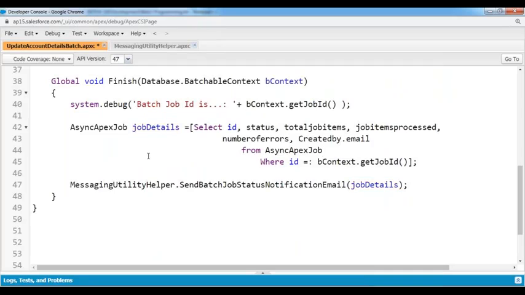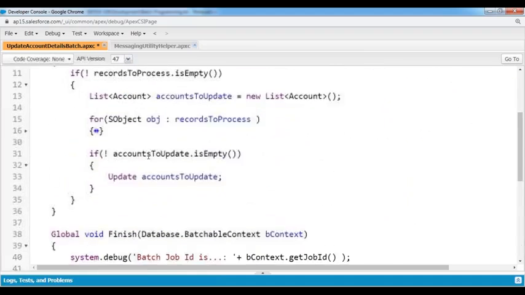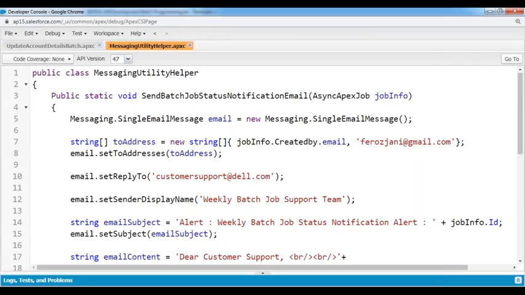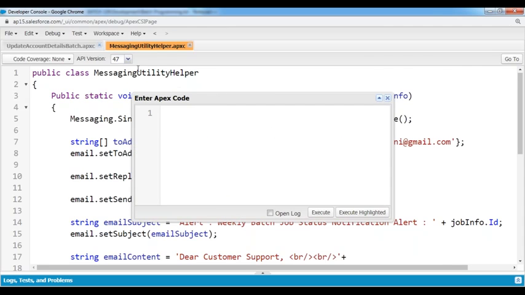All the DML operations we can do, insertions, updations, everything we can do. Now let me execute this batch class.